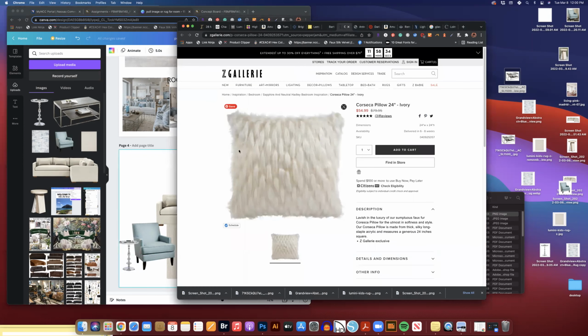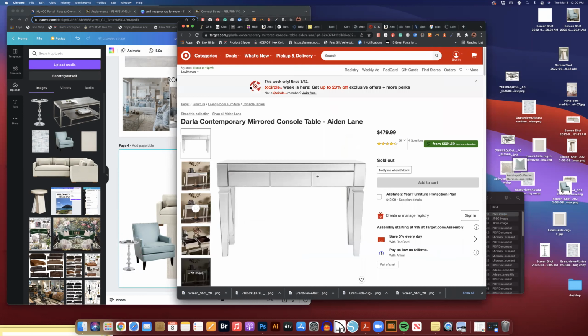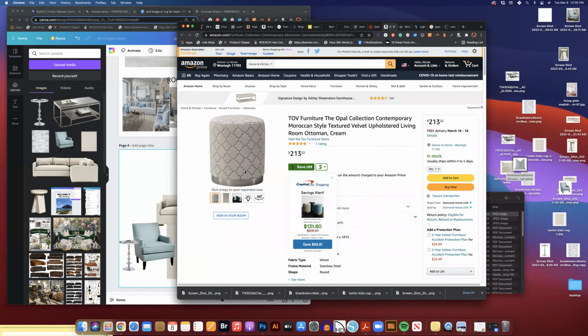So here I have some pillows. What you would do for your pillow is the same thing. Drag it out to the desktop, remove the background. Just to make this process go faster, I'm going to drag out all my pillows. I'll drag out my ottoman.